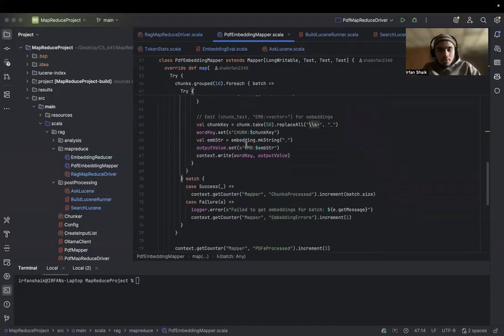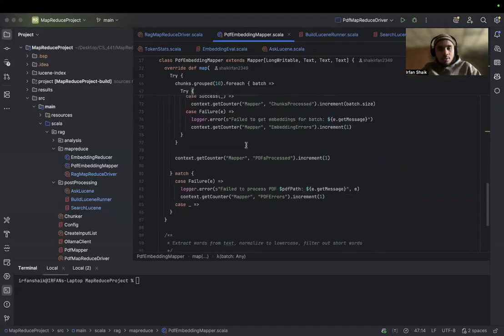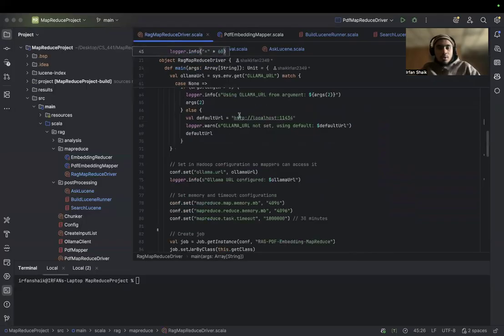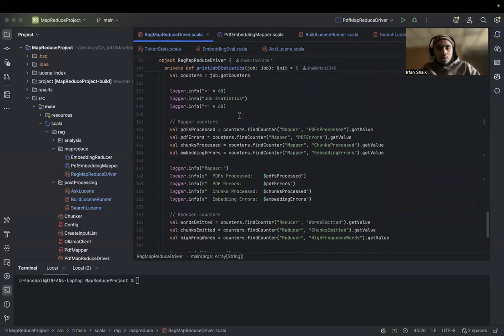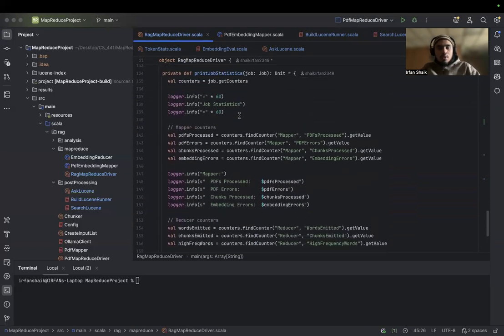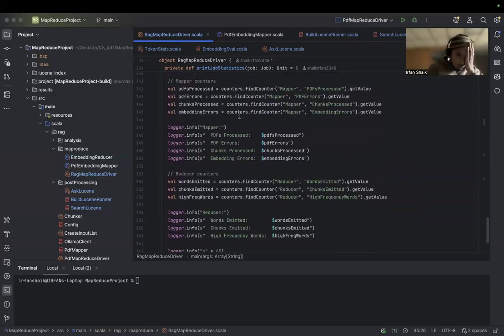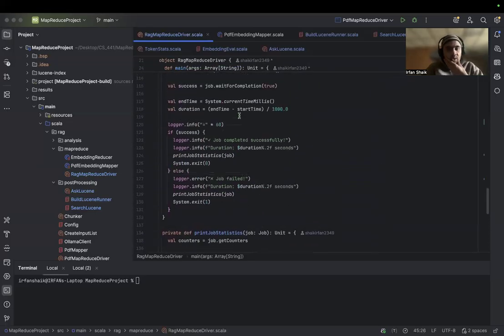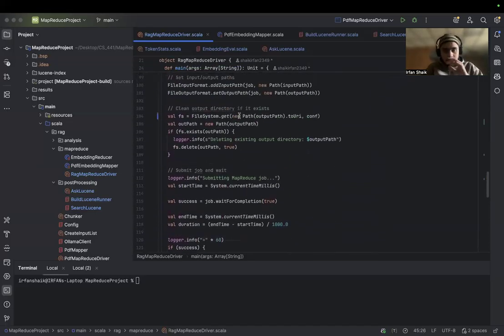After completion of this, we are good to go with the map reducer. In the map reducer, it takes all those embeddings and converts them into shards.